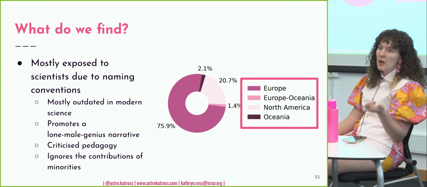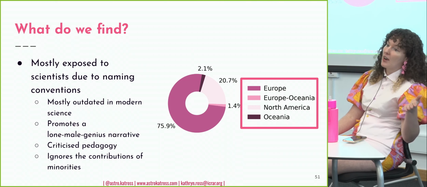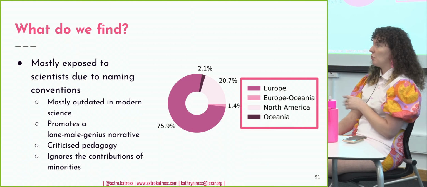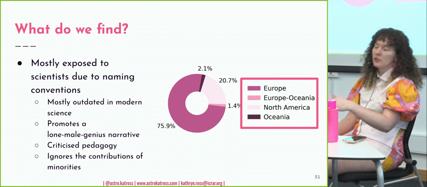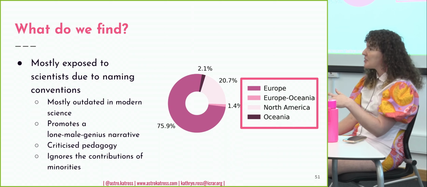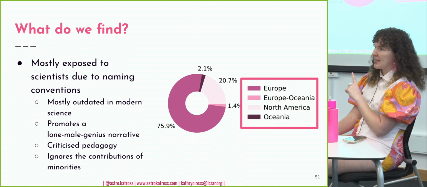I know in WA as well, we have a similar problem, of people migrating from WA to the East Coast and then the East Coast abroad. And so we need to be starting to appreciate the local science that's going on here in Australia and showing that we are innovative. We do have incredible science here because our students are not getting that message.